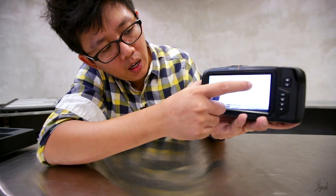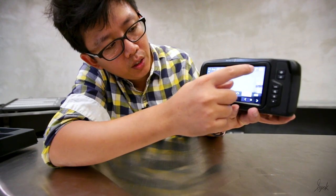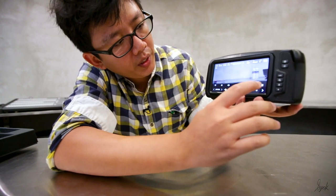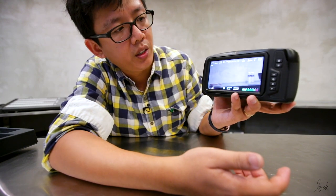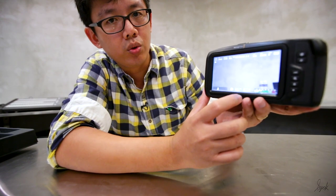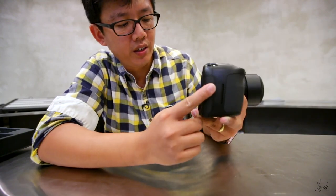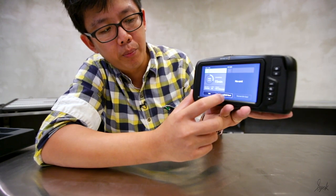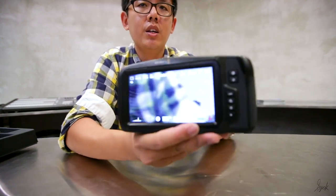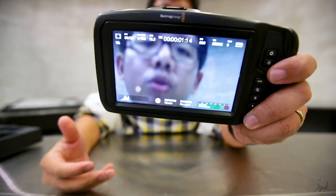You have the ISO, the white balance — this I believe is the timer — and you have the battery voltage itself. If you have both a SD card and a CFast card installed, you can just switch between them by pressing the screen and it will automatically switch for you. And last but not least, you have the audio bar at the bottom right so you can notice if there's any peak during your video recording.